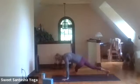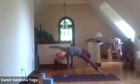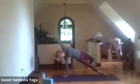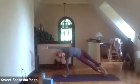Right hand comes down to the mat, left leg comes up and over, find your wild thing. Inhale, lift up, reach up, breathe. Look at your right hand, shoulder over wrist, find your version of side plank, stack or stagger. See if you can reach the arm overhead and lift your head.